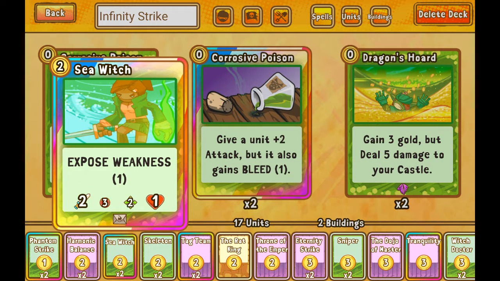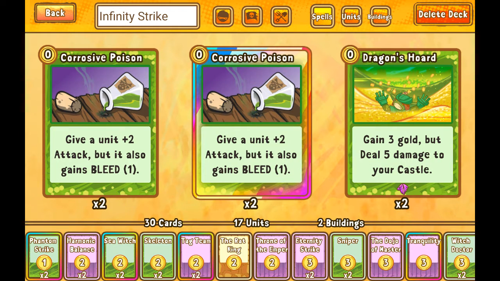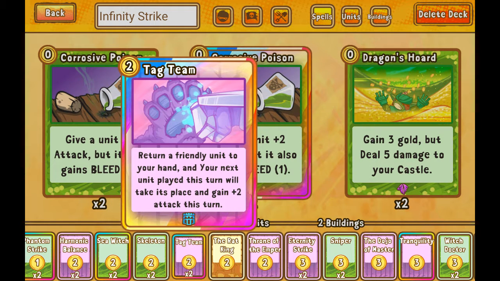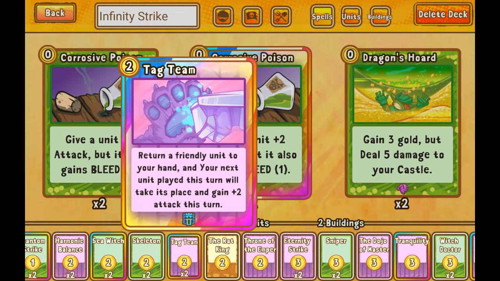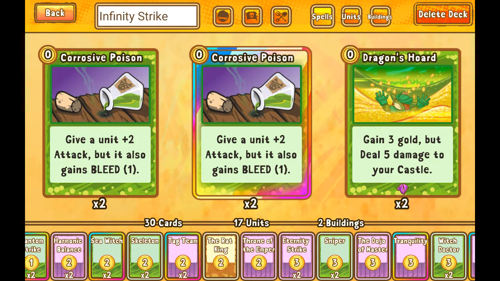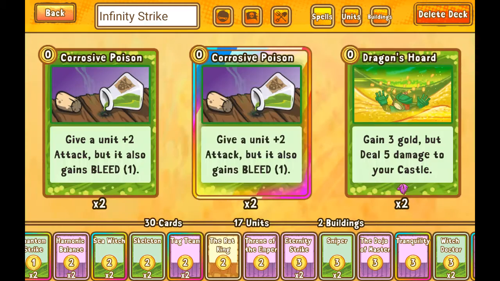Sea Witch, cheap unit, has range, and hopefully I'm going to get good value with Harmonic Balance from it. Skeleton, same thing, cheap unit, and it has 6 health, so it can survive a little bit, and again for Harmonic Balance. The cheap cards I can also use Tag Team with, hopefully. So we'll see, but I think one of the key things I'll use Tag Team with is Sniper to reset him after he shoots. Rat King's in there just because, and hopefully Harmonic Balance will get something out of it.